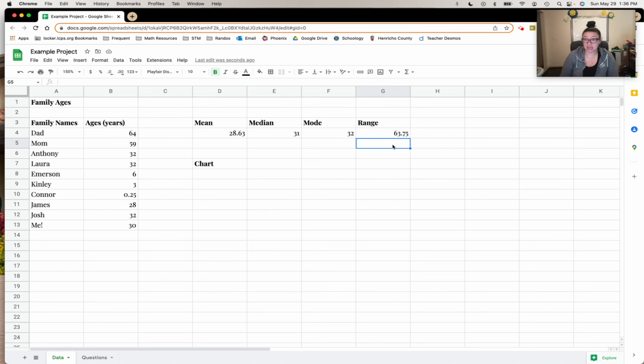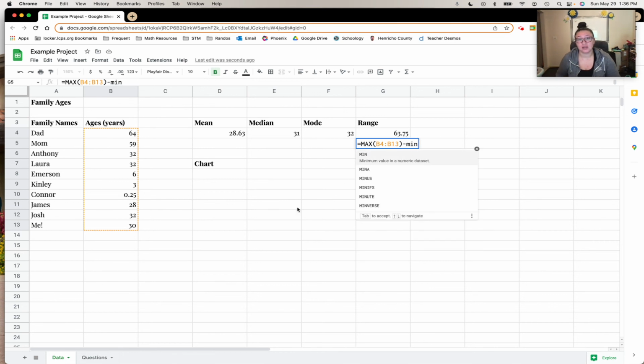Another way, if you have a big set of data, start off with my equal sign. And to find range, I'm subtracting the biggest number, or we would call it the maximum number. I would take the maximum number in my data set, and I would subtract that from the minimum number, the smallest number in my data set.